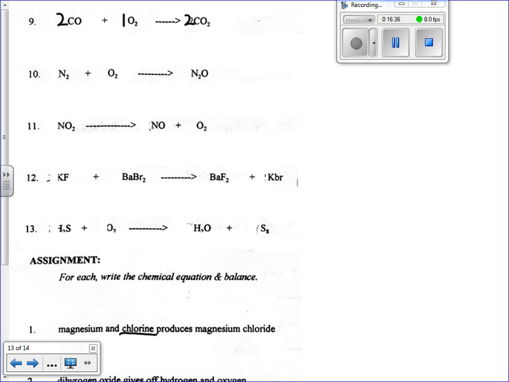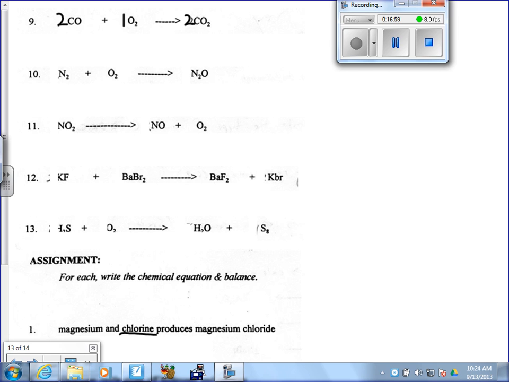What kind of reaction is that? It's a tricky one too. It's actually a synthesis, but it's a complex synthesis because it's a compound and an element forming a single compound. You wouldn't get one that didn't fit the mold on a test or a quiz, but that's a complex synthesis.